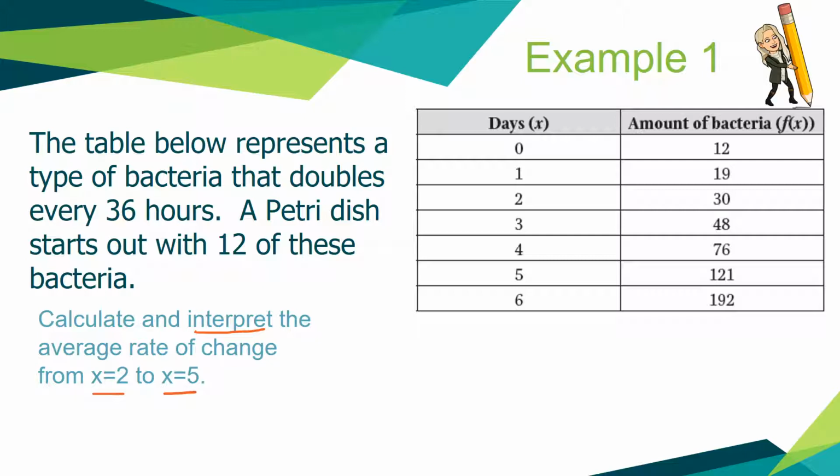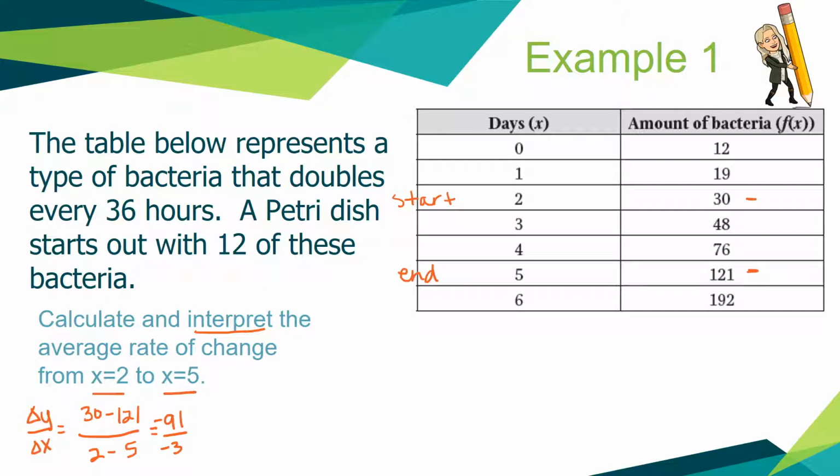So this tells me that my start point is at x equals 2 and my end point is at x equals 5. So let's calculate delta y over delta x, which is also just the change in y over the change in x. The change in y is from 30 to 121. So again, start with the start point, 30 minus your end point, 121, over my x values, which is 2 minus 5. So 30 minus 121 is negative 91, excuse me, over negative 3.